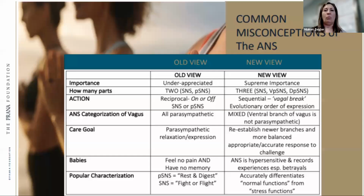And so one thing that was an old view versus new view that I'm going to spend a minute on here is just that when we talked, and again, this may not make a lot of sense if you didn't catch the other one, but going back and looking at it, we broke down the parts of our nervous system and our autonomic nervous system and the automated components of that. And it used to be looked at very much that it wasn't very important. It didn't play a big role. Now we know the supreme importance that the memories and the stored responses or lack of in our brain holds.